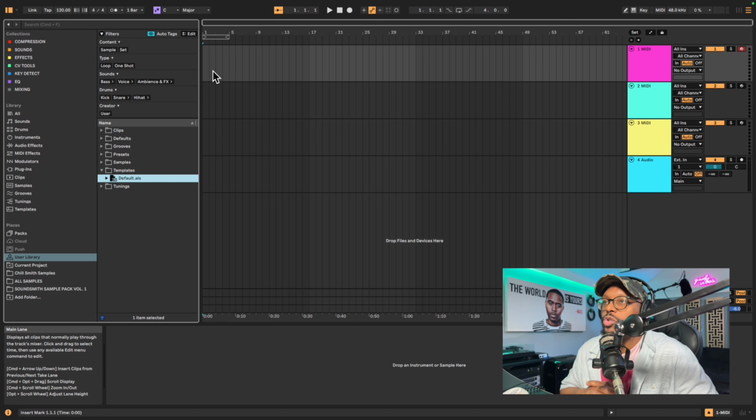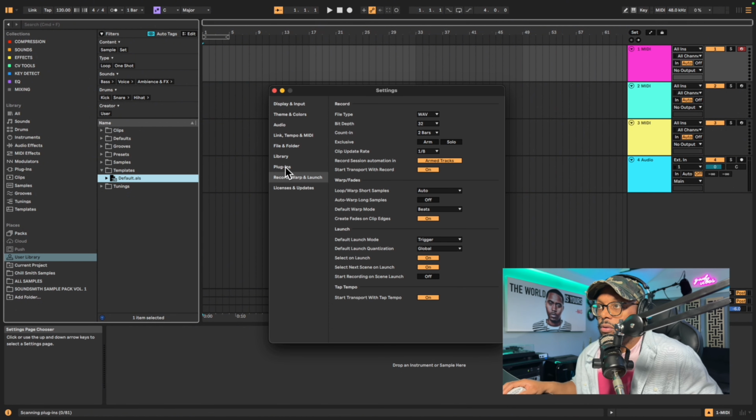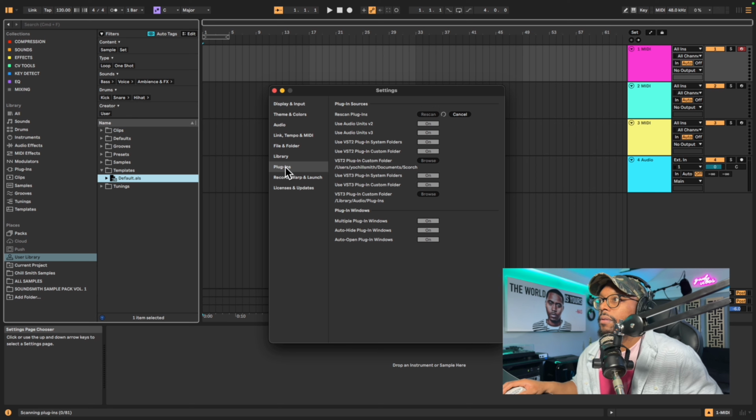Ableton makes it super easy to find sounds, instruments, and my favorite, sample packs. If you've downloaded a new plugin and you want to make sure you can use it in Ableton Live, we're going to open up our settings again, shortcut, Command. We're going to go to plugins. See, now it's scanning. So I usually have all of these on just so we can find the plugin without me having to locate it myself.